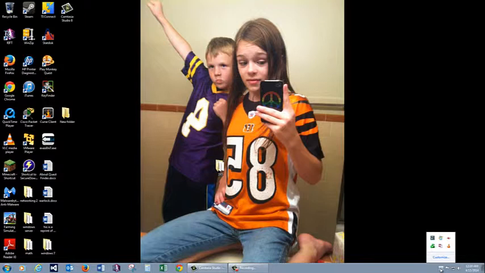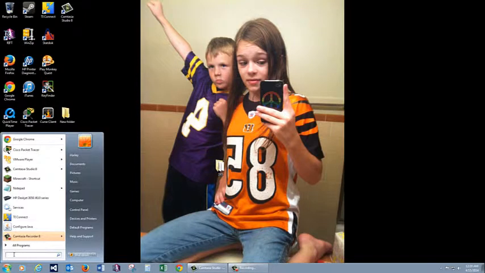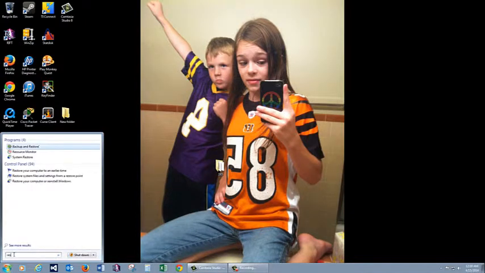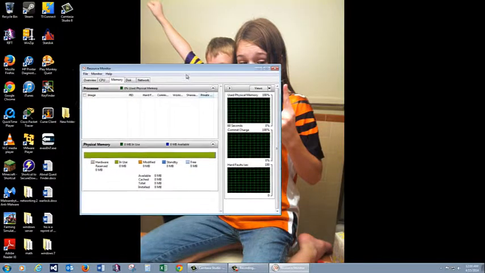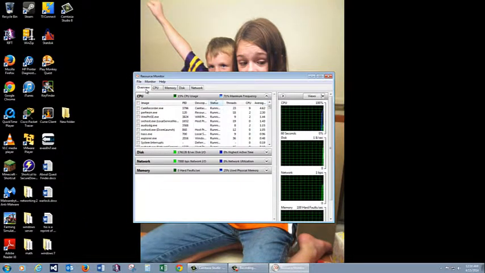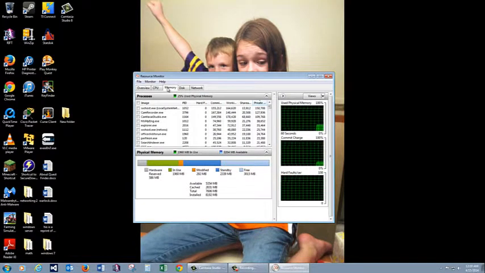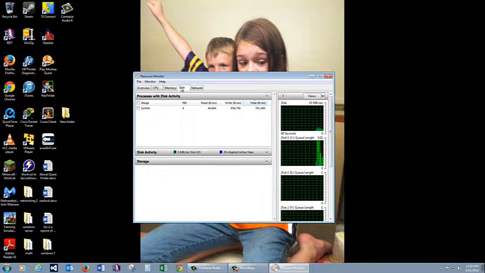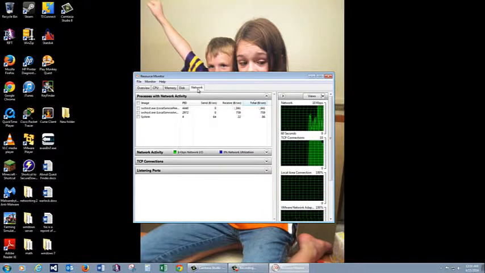But what we can do is go over to our start menu. In here we can type in RESMON, Resmon, and what this will do is tell us everything that's going on with the computer right now, like an overview of all the applications that are running. The CPU tells you how much is taken away from the CPU, how much memory is being used, your disk, how much you're able to write with, and it talks about your network. It'll help you out a lot by going through this way. That way you can kind of figure out what's going on with your computer.